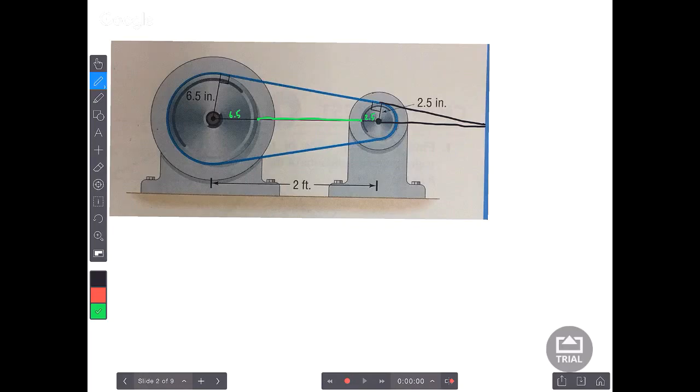Ryan says now we can use ratios. Brilliant plan. How long is this side here, this little green bit? I think it's, let's see, 9 inches. If my whole 2 feet, how many inches is 2 feet? I think that's 18 inches. So with my 9 inches, this would be 9 inches, right?